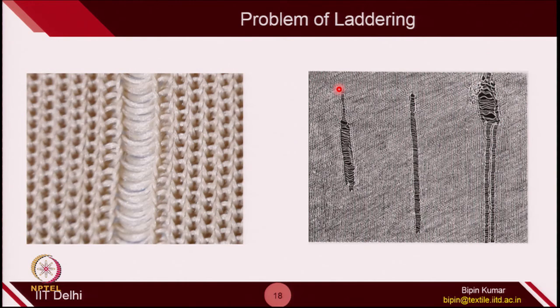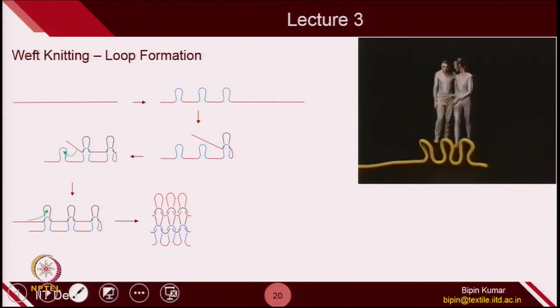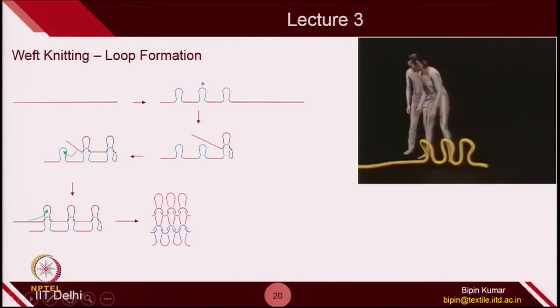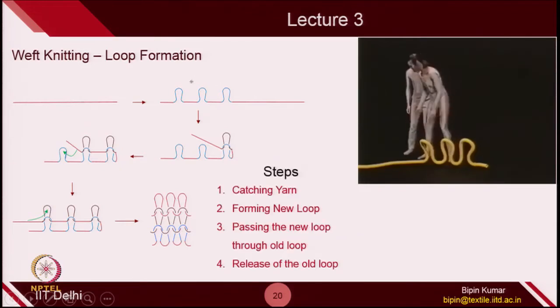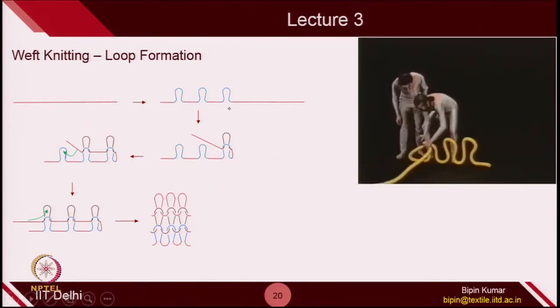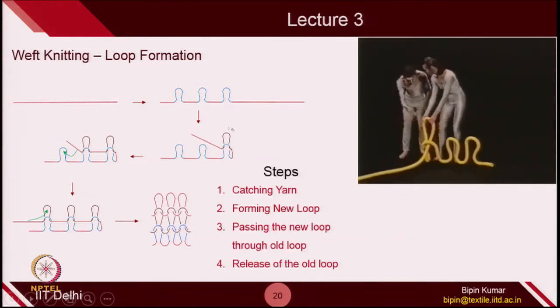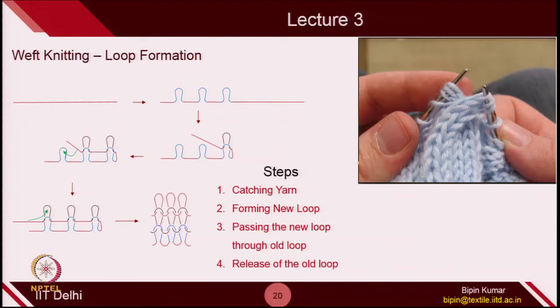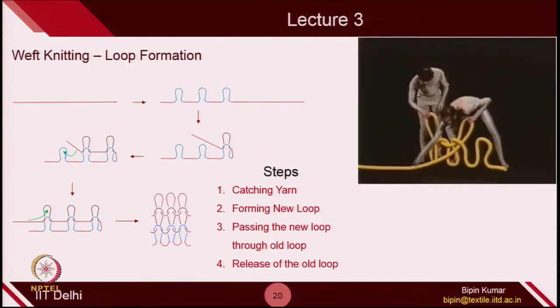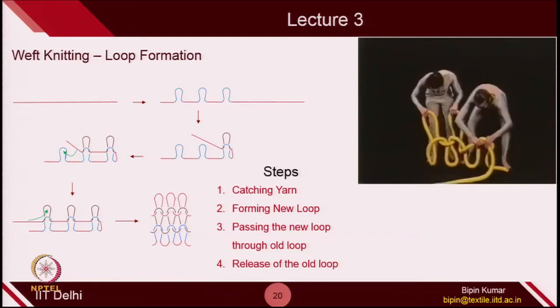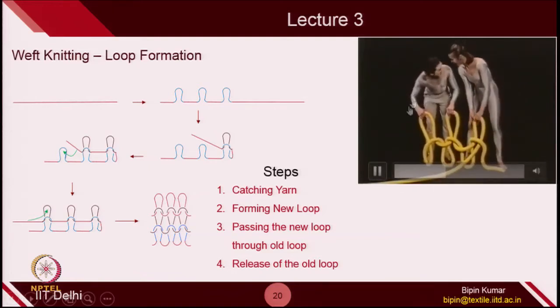Okay. So, let us summarize lecture 3. In this particular lecture, we learned about 3 major important things. First, how to create loops, single column and multiple columns. Here you can see from the same yarn you can keep creating loops, and then you can keep adding loops for each of the columns, and you can create multiple columns of loops. So, these are the basic steps involved, which are also shown in the figure.